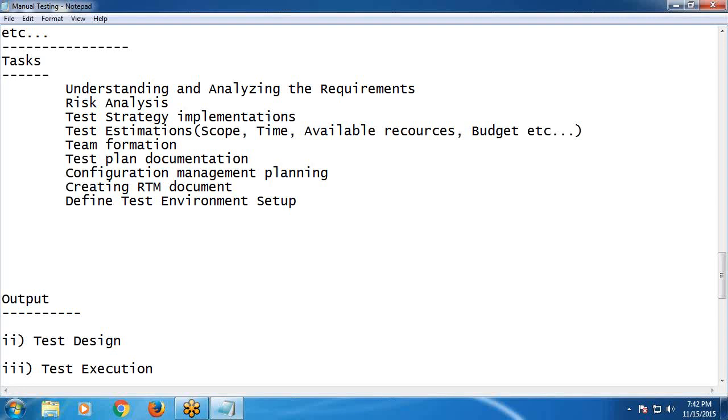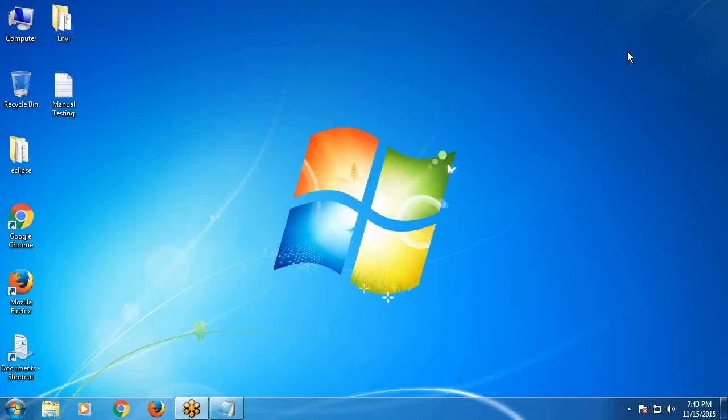System administration staff knows how to install. Next, verify test environment setup. Testers, team members, verify the test environment setup at the test execution phase. Three steps: define test environment setup by the test lead, implement it by system administration staff, and verify it by testers, or you can say team members.